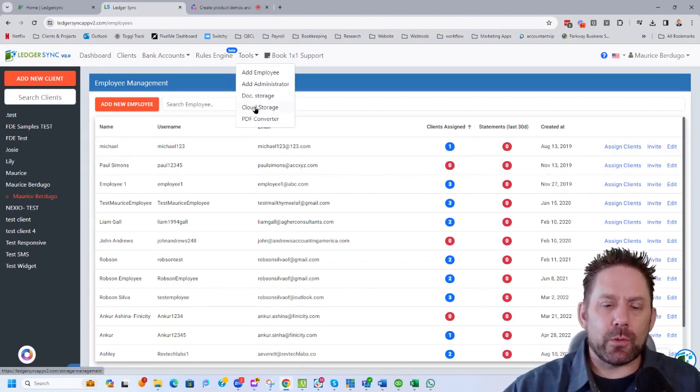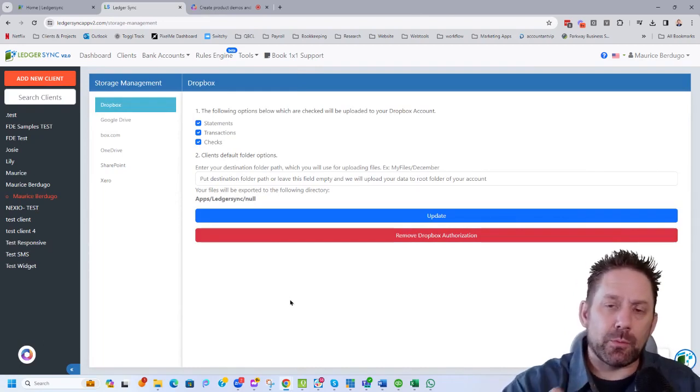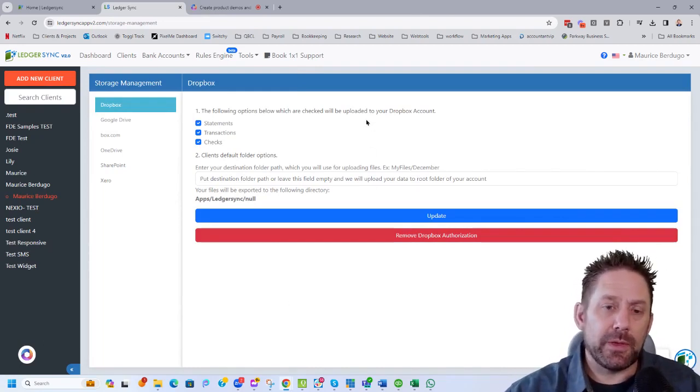We have our cloud storage that we're always continuing to expand. We're reworking and making stronger our connections with Dropbox, SharePoint, Google Box, and OneDrive. So if you've got some more questions, reach out to our support team, and we'll be happy to help you with that as well.